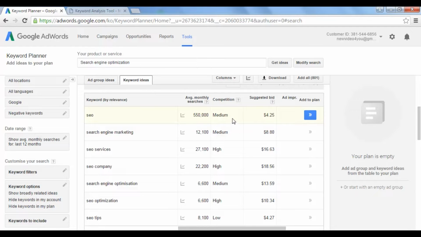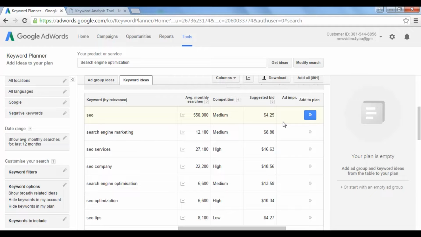Like we were saying earlier, you want to have keywords that have low competition. So, for example, here, SEO tips would be a good one to go for because it's got low competition, and it gets a high number of searches, 8,100. This information here, the suggested bid, this is all to do with if you're actually going to bid on Google AdWords, if you're going to actually buy an AdWord for that particular keyword.